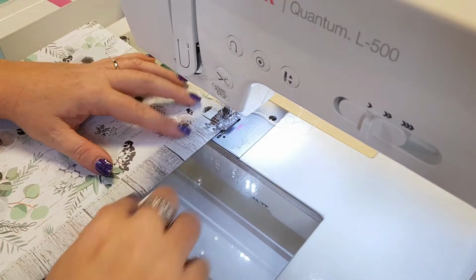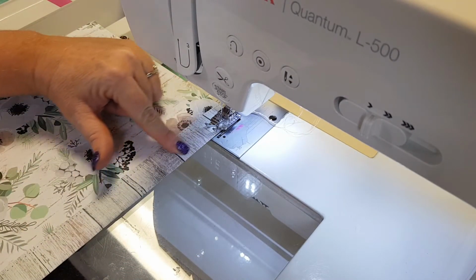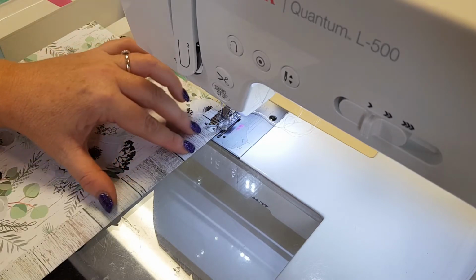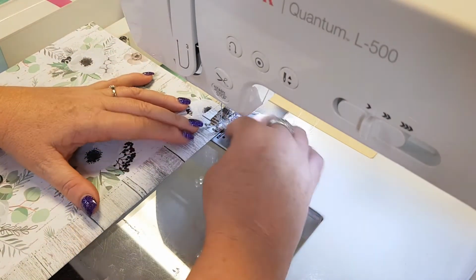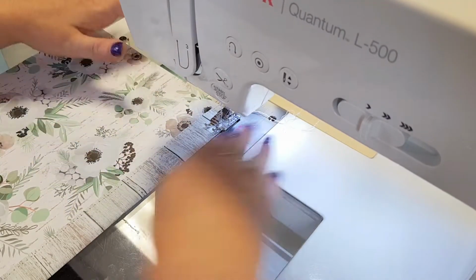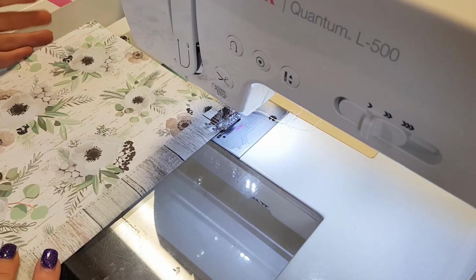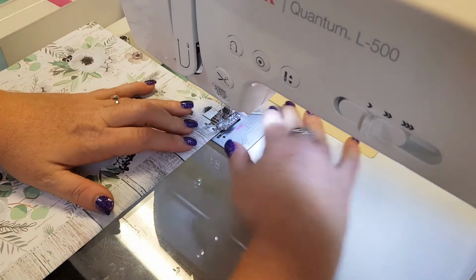Okay, so now what we're going to do, we're going to stitch closer to the crease here, and we're going to do that at about 1/4 of an inch. The 1/8 of an inch was just that little bit too narrow, so I've just upped it to the 1/4 of an inch, and I do vary that from time to time. It just depends on the project and where the paper is sitting and how the machine's handling it.